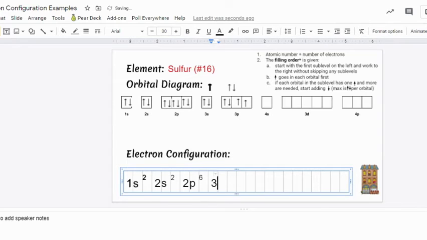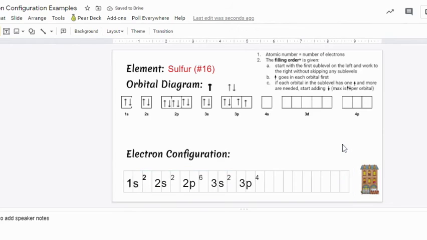And then in 3s, I see 2 electrons. And then finally we are at 3p, and at 3p, 2, 3, 4. So this is the electron configuration for sulfur.